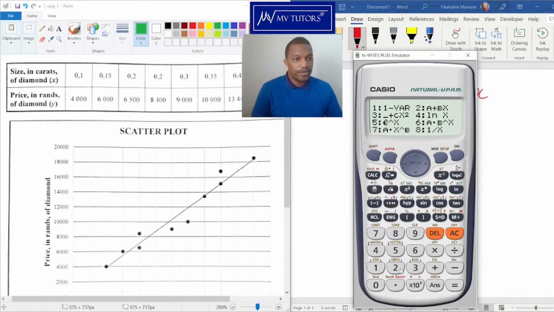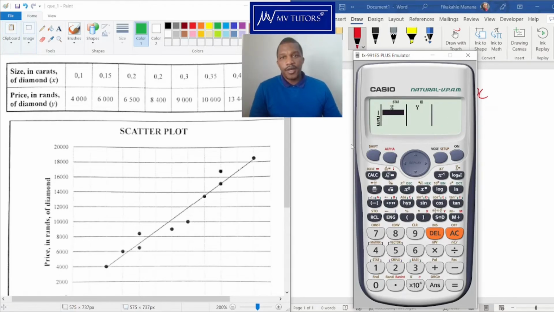Okay, so we'll press number 2. There's frequency showing there. Let me show you how to get rid of that frequency because we used it to solve question number 1. Now we don't need it anymore. We need to turn it off. So we go shift, go mode, and then you're gonna go down, and then you're gonna go stat, which is number 4, and then frequency off. So we'll press 2, and then there we go. It's off. Now when we go to mode, we can then go to stat, and then we can go to that line equation. See, it's no longer there.